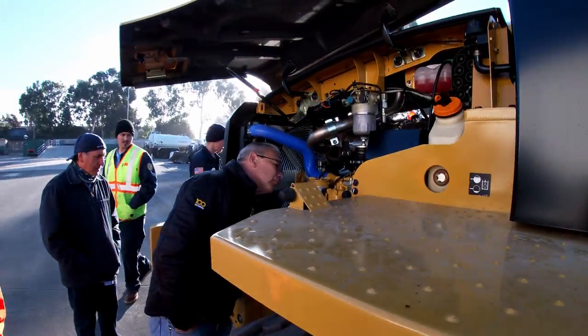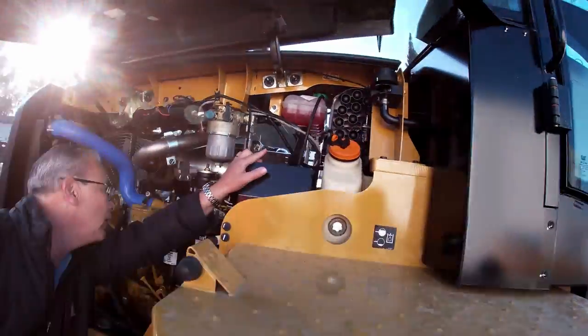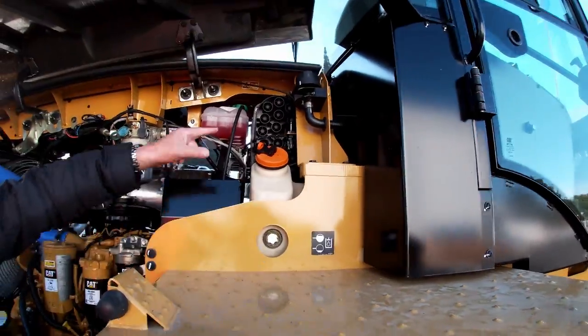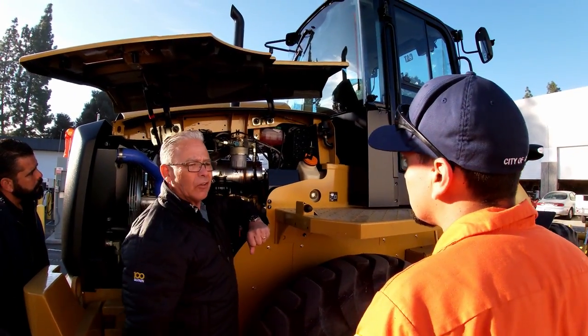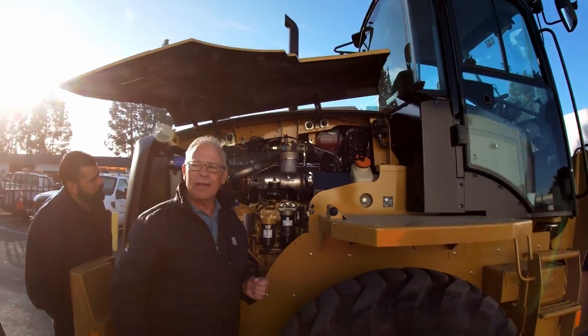Is there a filter we need to be cleaning? The air filter is right there. Service is through the top — if you stand on the fender, there's a door. Flip the four cam buckles, pop the lid off, and pop the filter out. You want to check that on a regular basis.